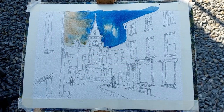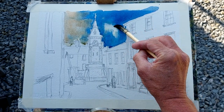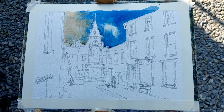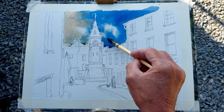All we need to do now, the clouds have virtually disappeared, but I'm going to bring the tops of the clouds back by just lifting off a bit of colour there. See the way it's created a cloud? And I'm going to have another one there, in amongst the... Just extend that too, to there.